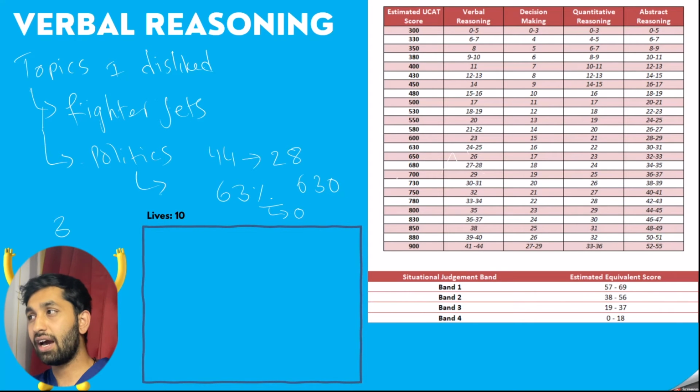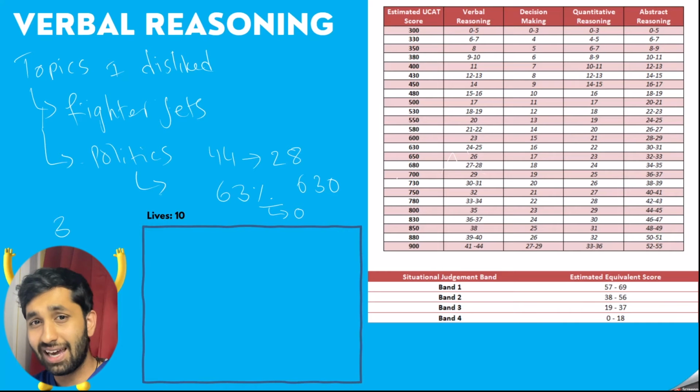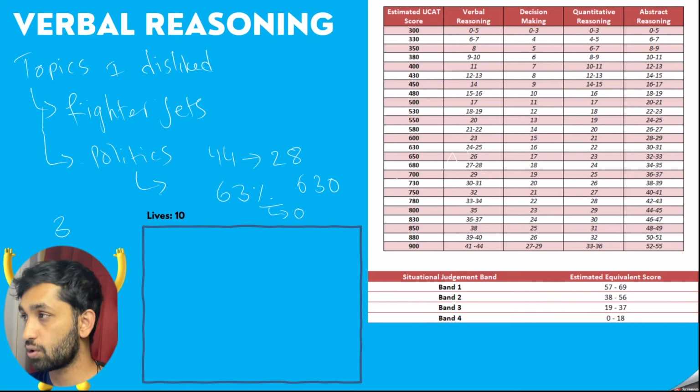So I know if I got 28 right in the exam, then I would get somewhere around 630. And that's what I used to do. And I believe that's somewhat accurate, I guess. Kind of. Obviously, your score is dependent on multiple different things, like how hard it is, the cohort that year, and so many other factors that come into play, which affects the algorithm of trying to determine your score.